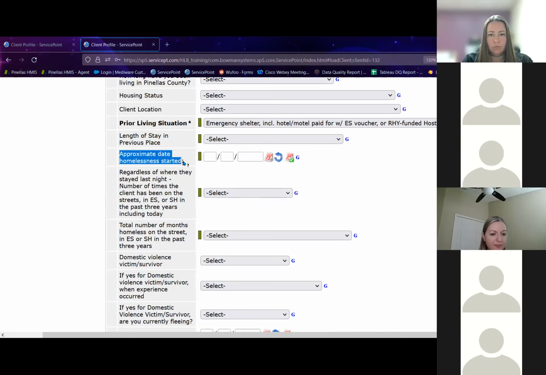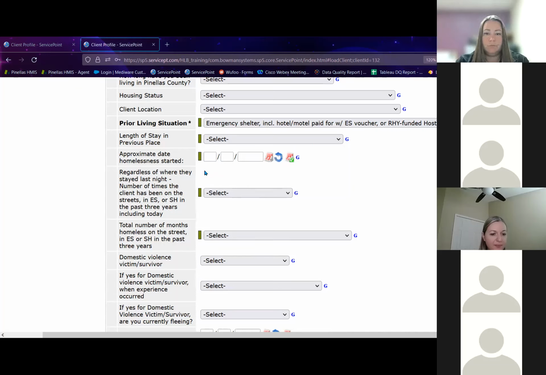This approximate date homelessness started question is just asking for the date the client became continuously homeless. So if, for example, you might be talking to the client, they tell you that they've been homeless since February, and then with some more conversation, you find out that back in April, they actually spent a week with a friend, and couch surfing under HUD's definition is not considered homeless.